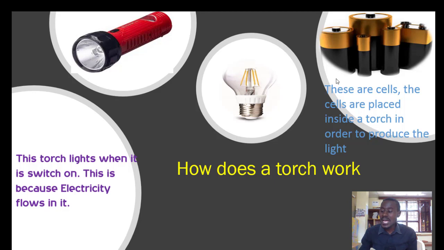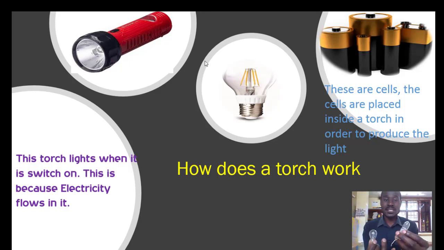The dry cells and the torch itself cannot give us the light that we want. We will only know that light is there when we use a bulb. A bulb on the screen. I also have a bulb here with me. Yes, this is a bulb. I hope you can see it well. I have another bulb here. So these are two different bulbs, but they serve the same purpose. All of them produce light when they are connected to a battery, which is inside a torch.